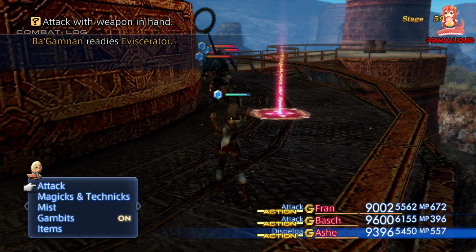However, you can get some decent things from the chest on this stage. You do need the Diamond Armlet equipped. You can get a Thief's Cuffs from one of the chests and the Break magic from the other chest.